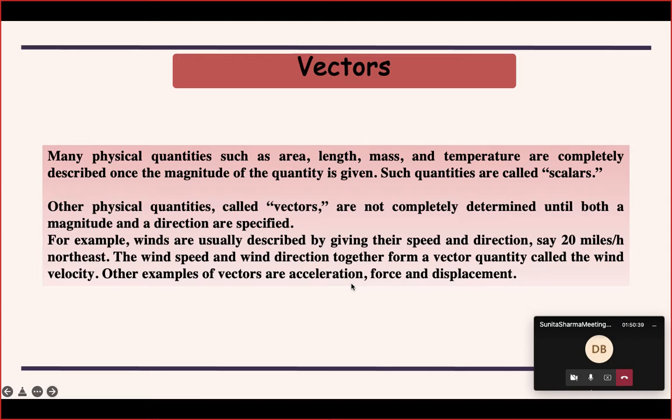Some more examples are acceleration and force. With force, you would have noticed that when you are applying force, the direction of force also matters. It is not just the magnitude, but in which direction the force is being applied that makes a difference. This quantity is completely described only when you mention the direction. And displacement is telling you how much distance a certain object has moved in a specific direction. It is not just telling you the distance traveled, it is also telling you the direction in which the distance has been traveled.